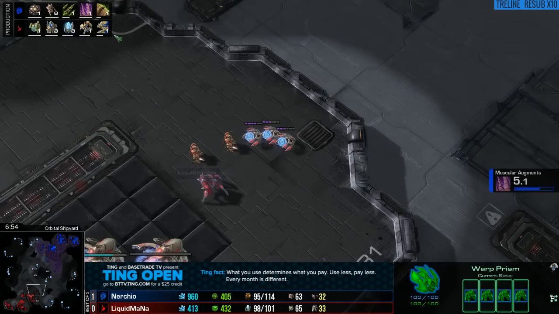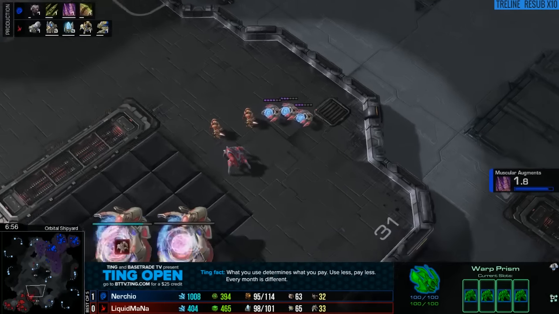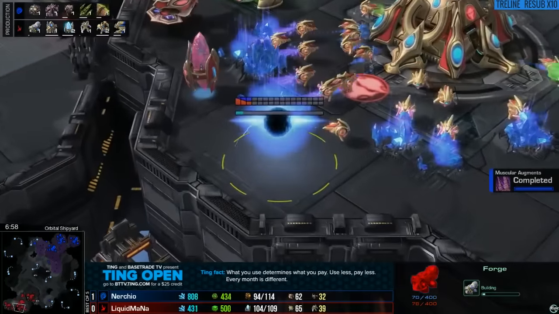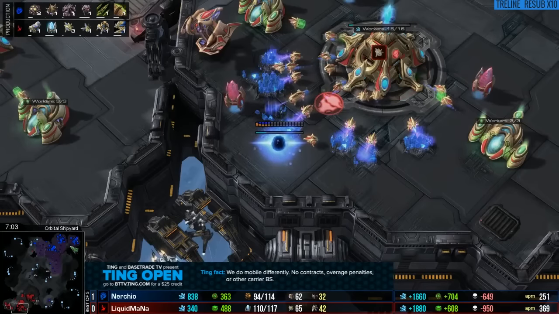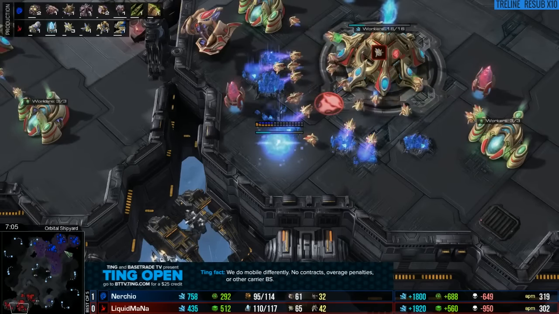It's worth noting, though, I didn't realize Mana actually has no upgrades going for him, other than, I guess, tech-wise here. There's no +1, no armor, no weapons. Forge is only just coming down, actually. I'm wondering if this was intentional or a mistake. We'll see, I guess, if he uses it.